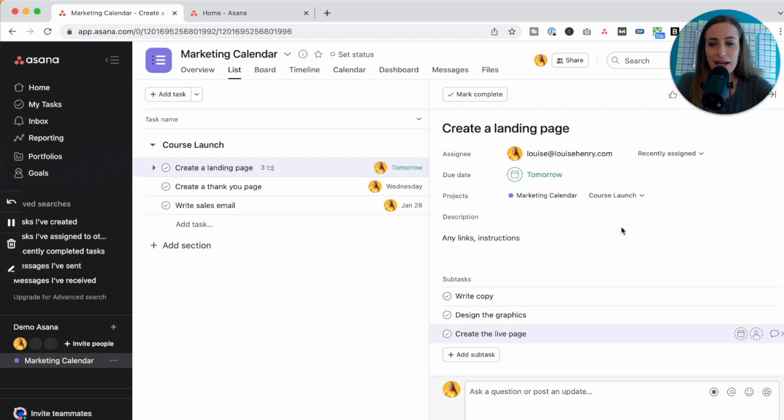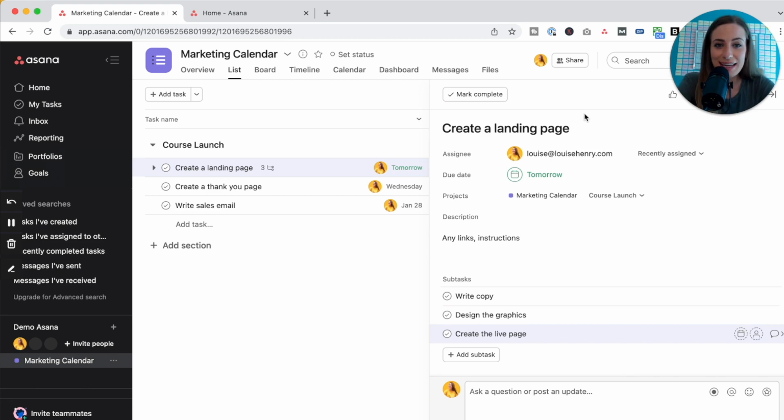So this becomes tremendously helpful for your planning, and also for any time in the future that you need to do this. You can actually create templates within Asana, so you don't have to hold all of those steps in your mind. So it really does free up a lot of your mental space. Okay, so we've organized like this.